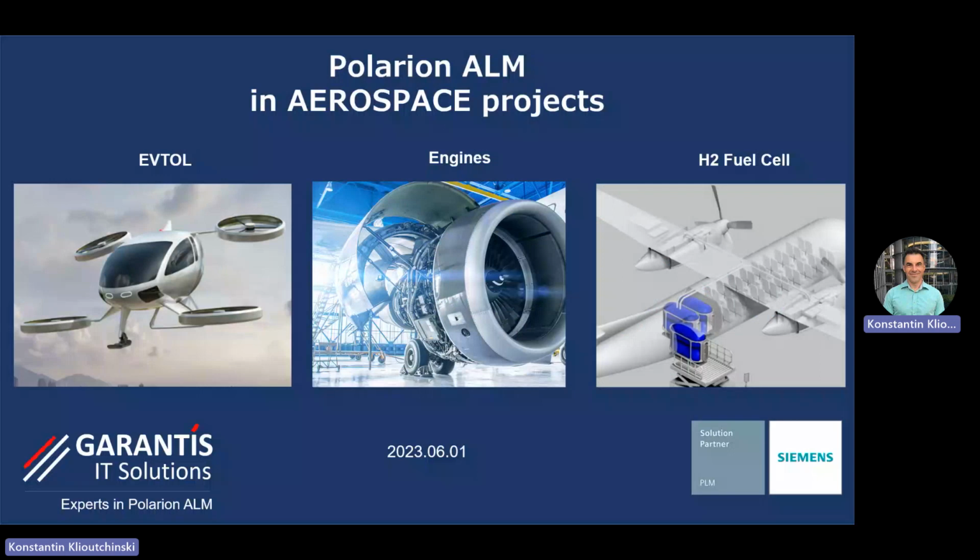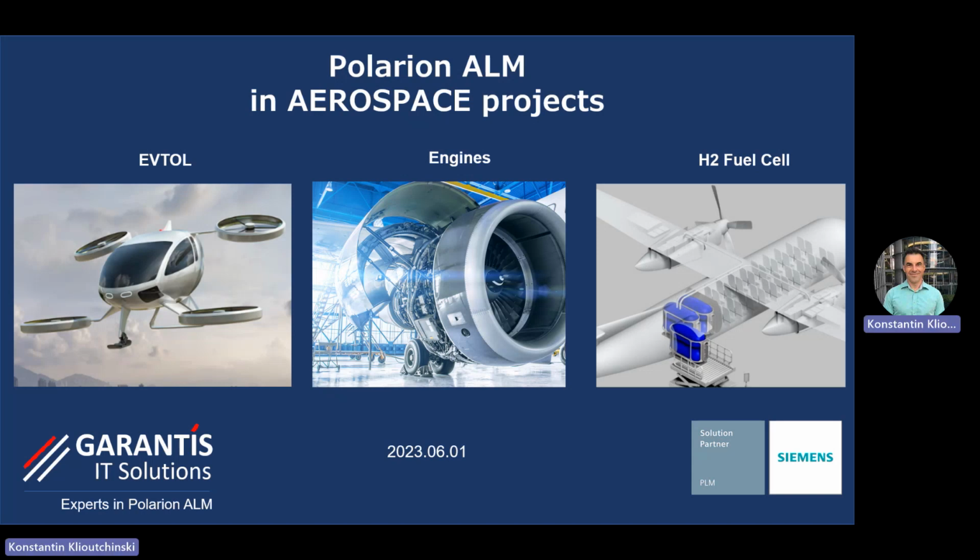Hello everyone. Today we are talking about Polarion ALM in Aerospace projects, and on the screen you can see the real projects where we worked in the last couple of years, and it is electrical vertical takeoff and landing project where complete aircraft is defined, specified, and especially in Polarion ALM all the specifications are done initially. Then in Team Center, implementation of some parts is described.